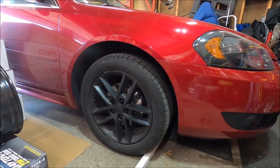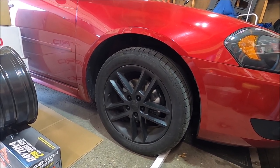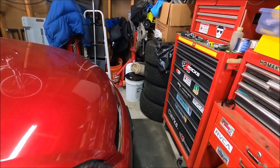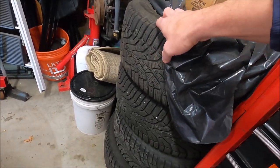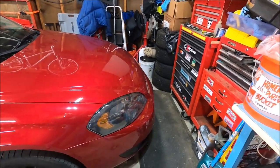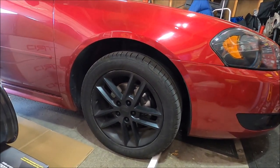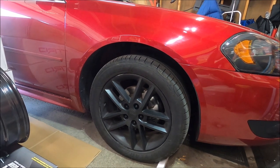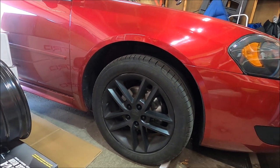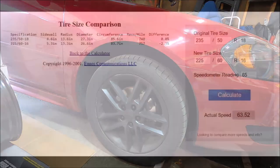So my 9th gen LTZ has the 18 inch wheels. They're 235/50 18s. I got my winter tires that I've had for a few years that I ran on my old 12 Impala, 225/60 16s. I did run them on this car last winter. It turns out I probably should have done this before, but I'll flash on the screen the total circumference or the diameter of the wheel. There's quite a discrepancy between the 18s and the 16s.